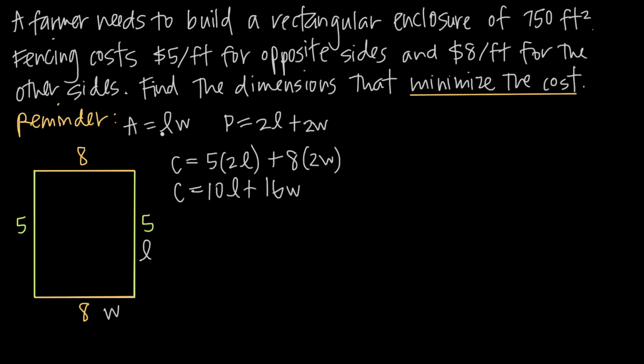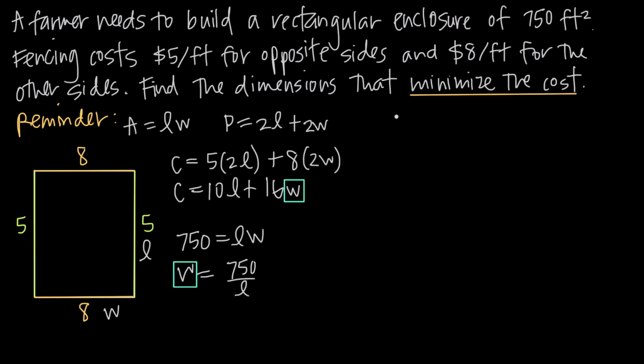Remember that the area of a rectangle is area equals length times width. So if we know the area is 750, we can say instead of A equals length times width, 750 is equal to the length times the width. Now if we solve this for W, we could solve it for either variable, but we'll solve it for W. We can say width is going to be equal to 750 divided by L when we divide both sides by L. Now we have this value here for W, 750 divided by L. We can plug it into our cost function for W here, and in that way get the cost function in terms of one variable only.